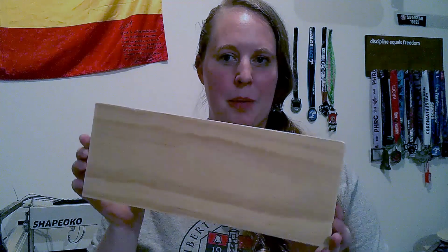I've had a lot of questions about how to make my signs, what kind of materials I use, what kind of tools or machines I have. So I'm going to show you today just a little sneak peek of the process of how I make some of my signs. So I start off, this is premium pine.